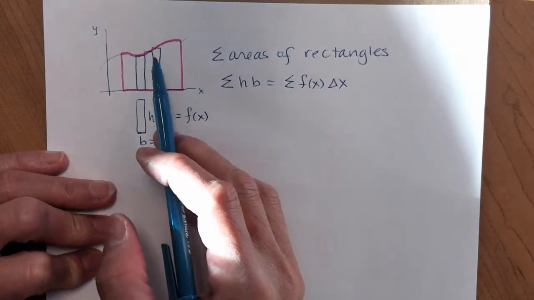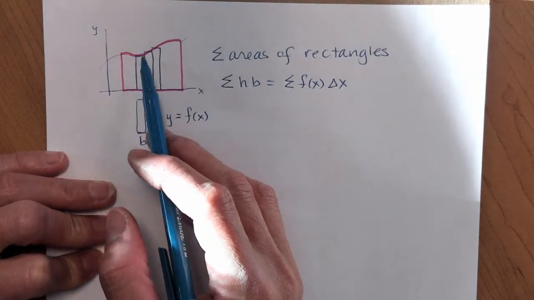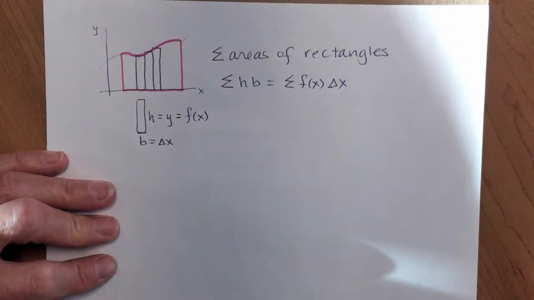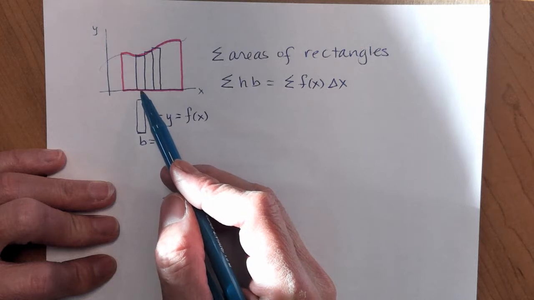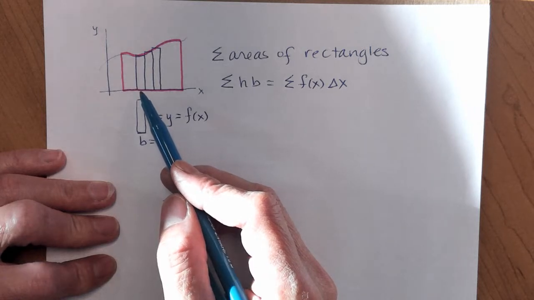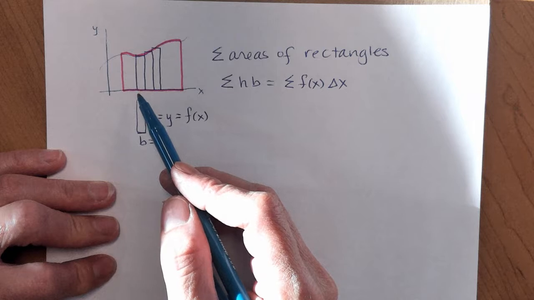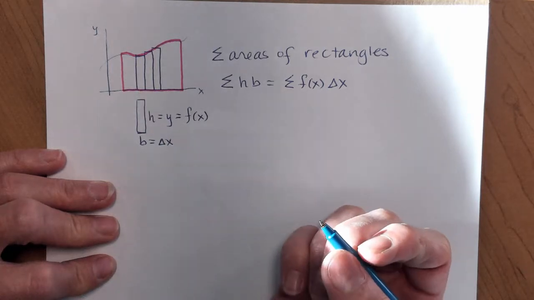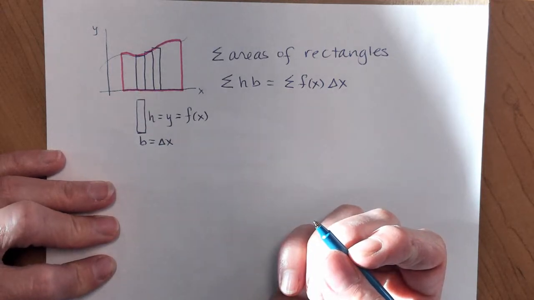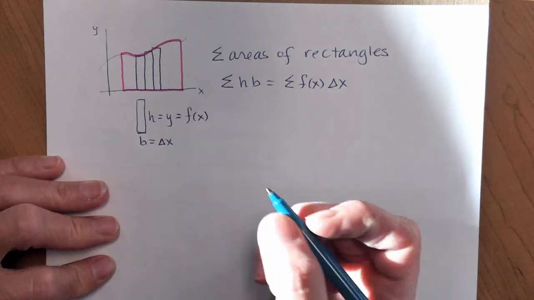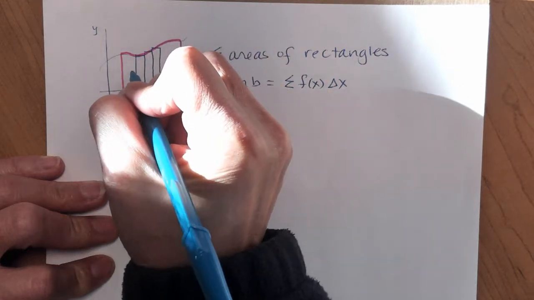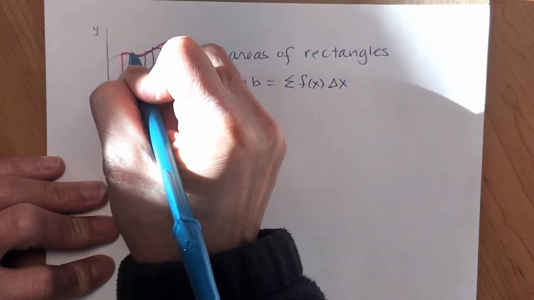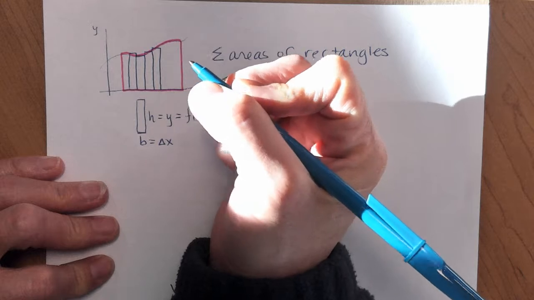And while using actual rectangles may give us error, in order to get an exact answer, we're going to make our rectangles skinnier and skinnier and have more and more of them. So we want an infinite number of rectangles so that the error disappears. Error meaning this little piece up here, where perhaps I'm drawing a rectangle here and I get a little extra.